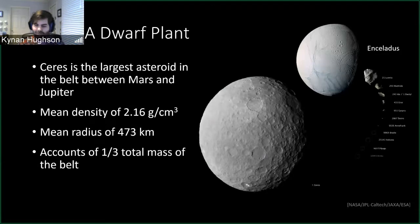For those who are involved in astrobiology or planetary science, or are familiar with the results of the Cassini mission, you will recognize that Enceladus here is around the same size as Vesta. This is to scale. It is one of the most exciting moons of Saturn because of its famous tiger stripes and plumes that come out of the south polar terrain. I always like to show this in context because this is the size of Enceladus relative to Ceres. So in terms of evolved planetary objects, Ceres is not to be taken lightly. It is truly an interesting, fully formed planet.